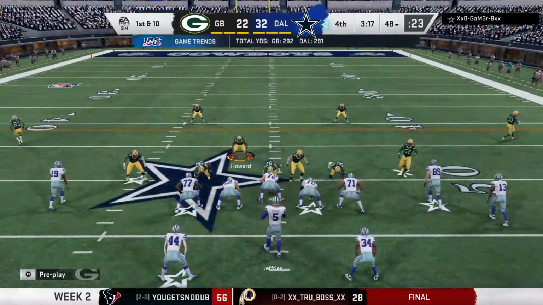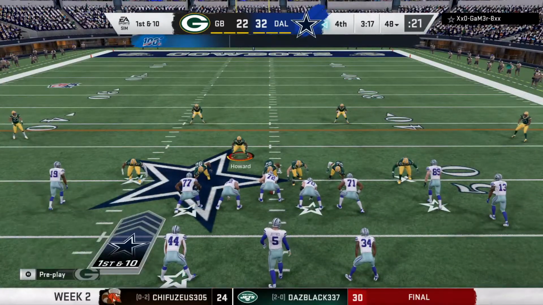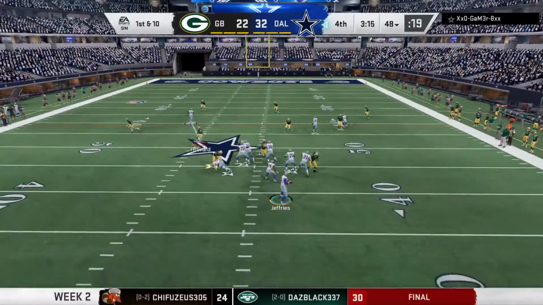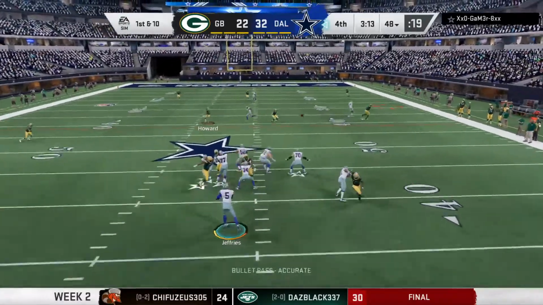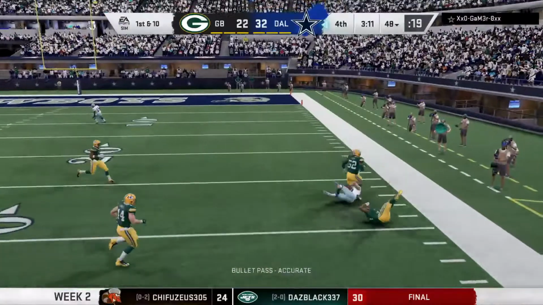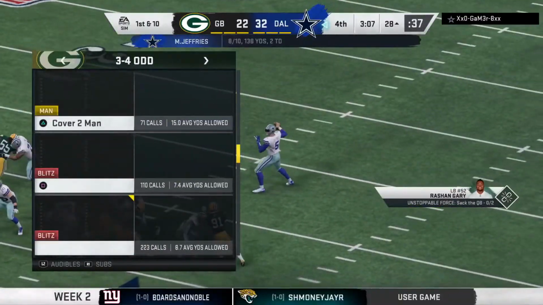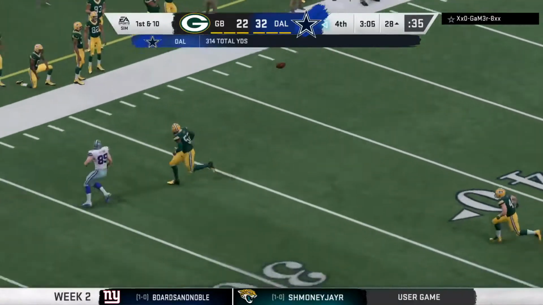Good starting position for the Cowboys here as they come up 1st and 10. Just shy of midfield at the 48. Back to throw. Jeffries. Looking for his tight end on the corner. It's complete. 23 yards on the play.